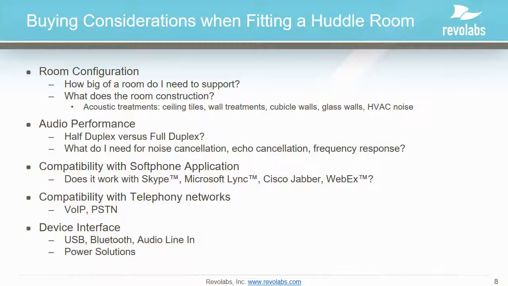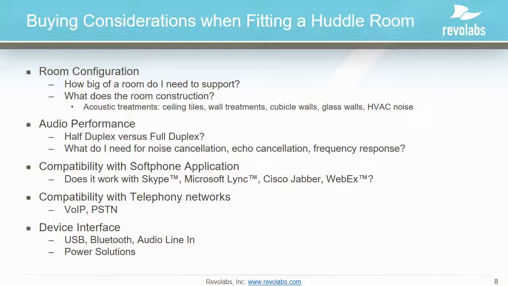And in these huddle rooms, what I'm talking on right now is just a USB device, but maybe you have a need for a voice over IP phone as well, or a PSTN phone, in addition to having a soft phone client like a Skype or a Lync that's providing audio. So is that a need for this conference room?